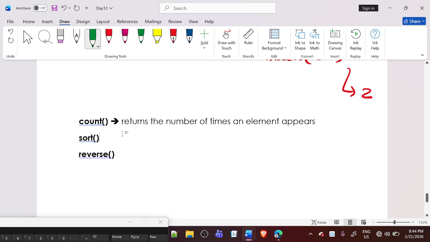Sort sorts the elements of the list in ascending order. There is one more thing.